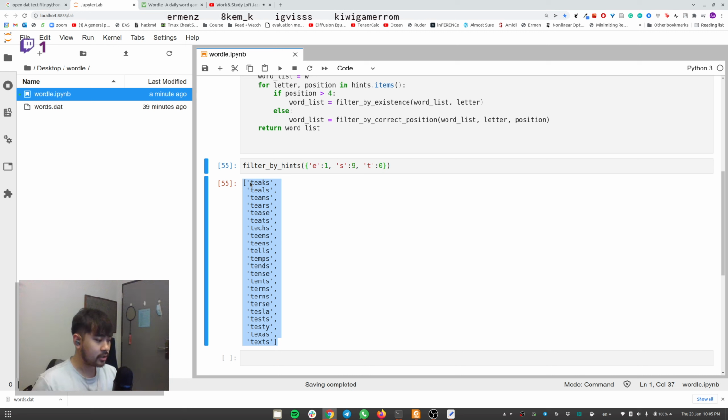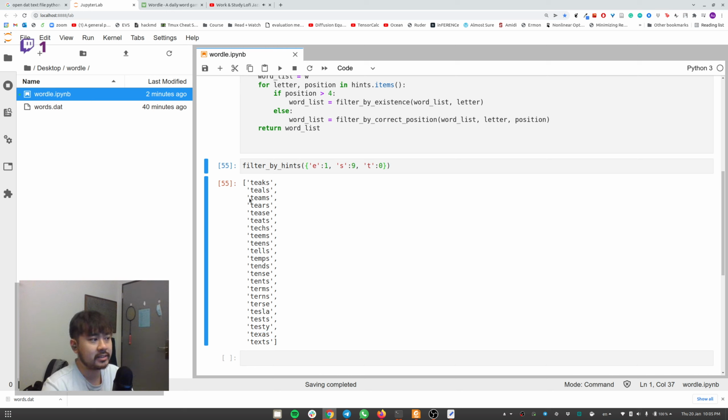First, I want to pick the word that has the most common letters. For example, in this case, words like Texas, or like text. Well, maybe not this. Let's pick a good word. Let's just say Texas. Texas may not be the best word because there's an X in it, and very few words have an X. So in some sense that's not the best. I hope you can get what I mean.